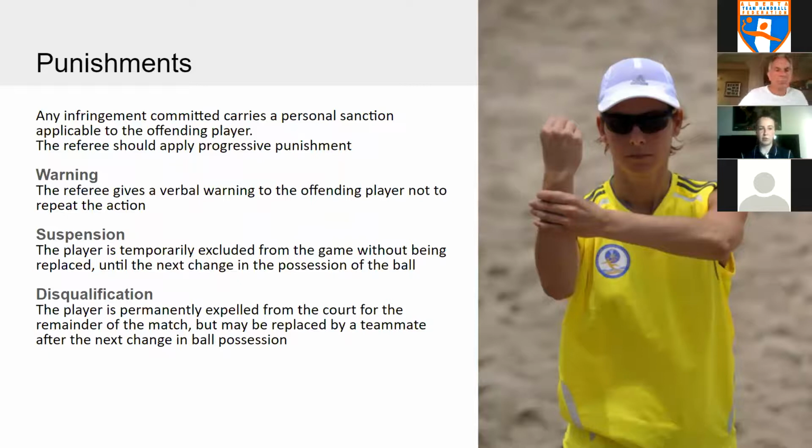So let's talk about the punishment. In indoor, we have 2 minutes and we have yellow and red cards. We don't have all of these opportunities in beach handball. We also have progressive punishment, and the first step is the verbal warning. After that, we go into a suspension, which is signaled with the gesture that you see in the picture. That could be, for example, for initiated contact on a 360 or on an in-flight shot, where it really endangered the player, but it wasn't really severe. A faulty substitution could count toward a suspension, or other things. A player can have only 1 suspension. The second suspension will lead to direct disqualification.